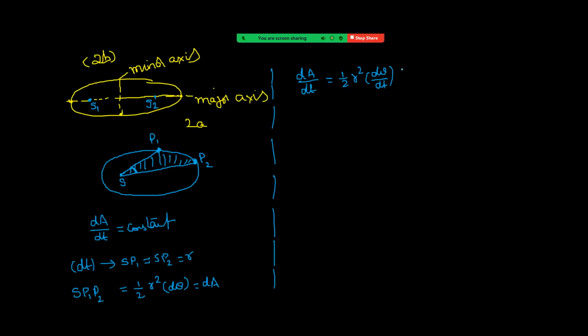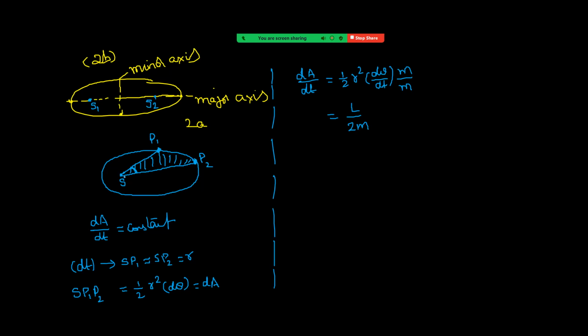Now let us multiply this with the mass of the planet and divide by the same mass m. So multiplying and dividing with the mass of the planet. Now, in the place of m r square, we can write moment of inertia. d theta by dt is omega. So I into omega is known as angular momentum, that is L. Remaining is 2m.